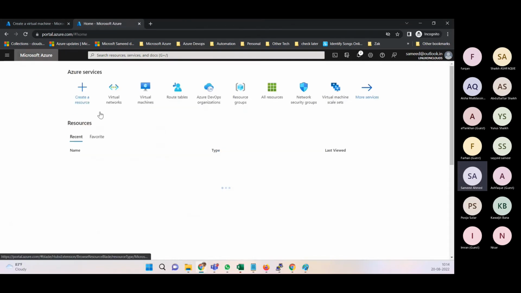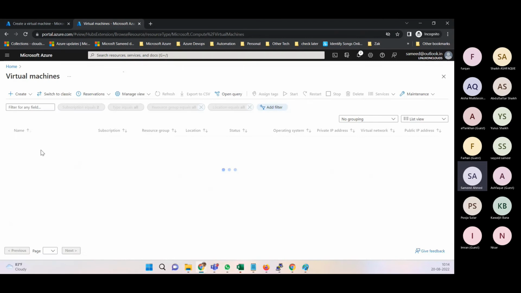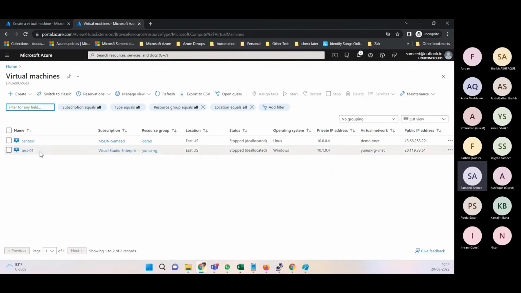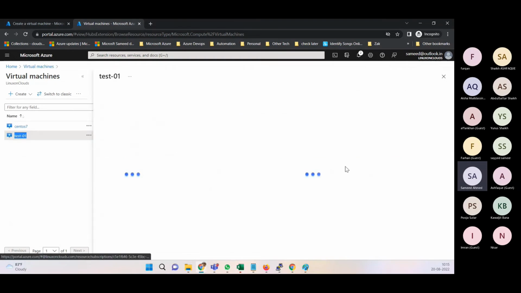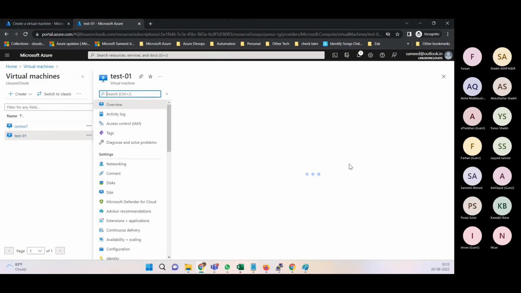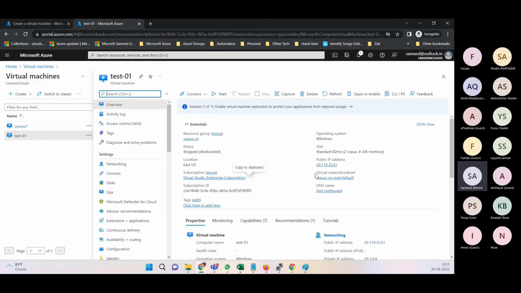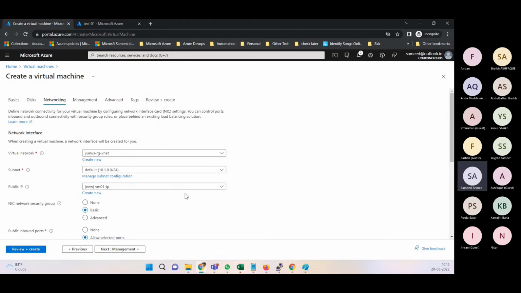There is one virtual machine I need to give a user. So I have created for him one virtual machine, test 01, right? For this virtual machine, I have created one virtual network, the users-rg-vnet with a default subnet, right?